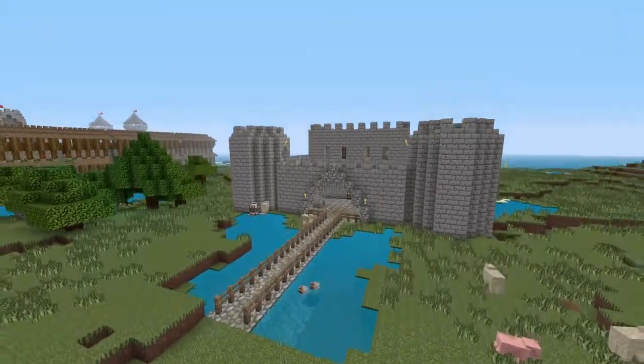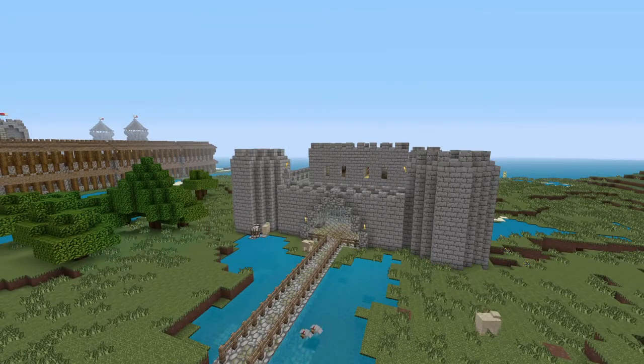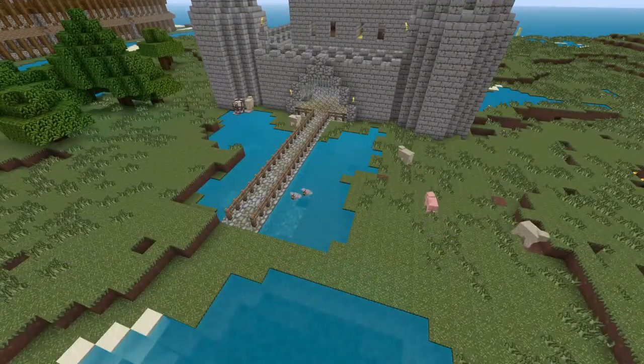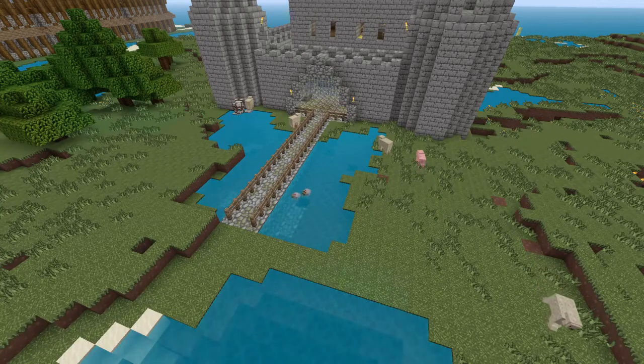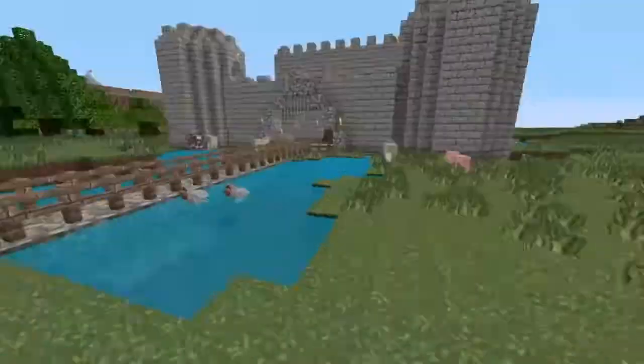Looking at it now, it sucks. You don't want to build a castle like that because it's absolute tat. It's okay for survival because it's easy and simple to build, but this isn't a survival guide, is it? It's creative, and this is not creative. As you can see, everything's built out of the same material.